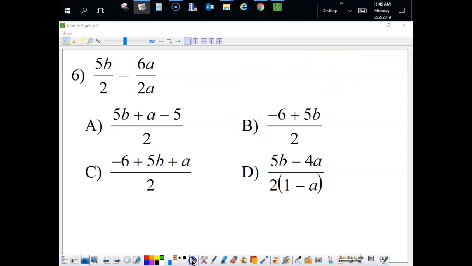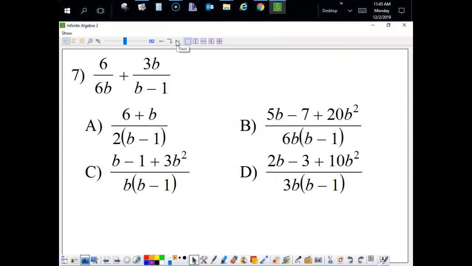All right. Let's go ahead and take a look at another one. So now in this case, we have a monomial on the left and a binomial on the right. A lot of times when you're doing these, you want to start by factoring, but neither one of those are factorable, so we don't have to worry about that in this case. So for this one, I need to multiply this side by 6b, and whatever you do to the bottom, you also need to do to the top. And over here, I don't like how I wrote that 6, looks like a b. All right, over here we need to multiply both sides by b minus 1.